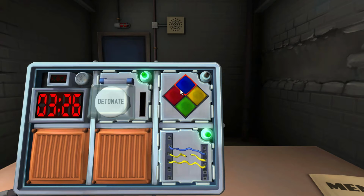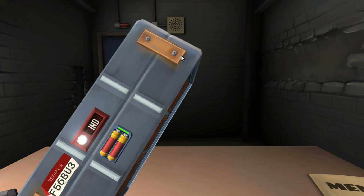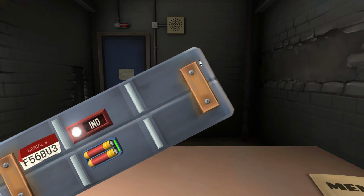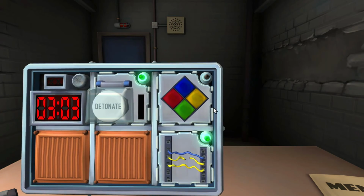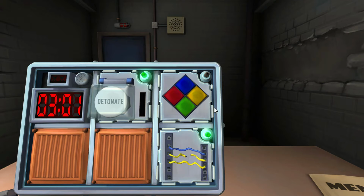What the fuck do I start? All right, so tell me what you see. My yellow button is flashing. So that's the one on the right-hand side, correct? Yes. Alrighty, if the serial number contains a vowel, does it contain a vowel? It has a U, so it has a vowel. Yes. So you've got no strikes, correct? No strikes. We're clean. 3 minutes. And you've got a yellow flash, so you need to press green, which is the bottom. Green? Alright, that was good.